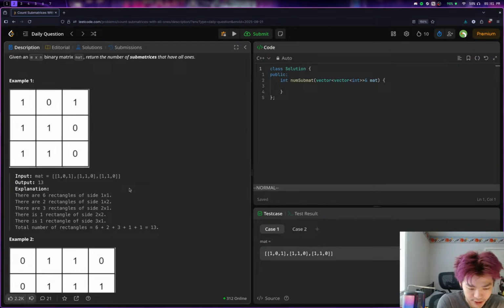How do you want to approach this? I feel like we could approach this kind of similarly, but the recurrence relation would be a little bit more awkward.